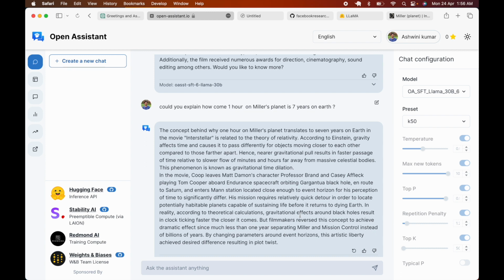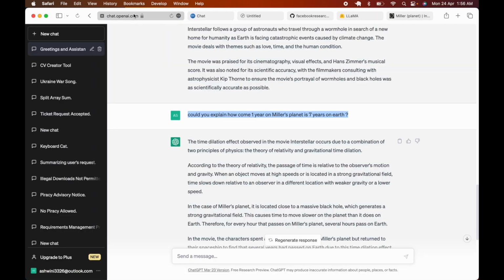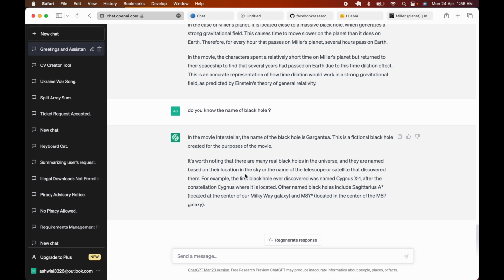From the responses, OpenAssistant currently seems to be providing more details for the things we are passing. At the end, both of them took this question in a very proper way, and they responded in a nice way.